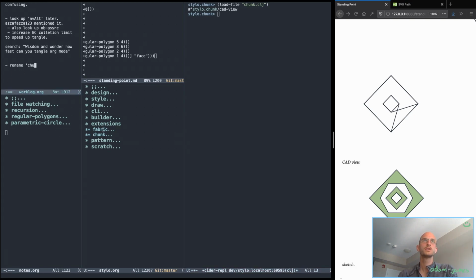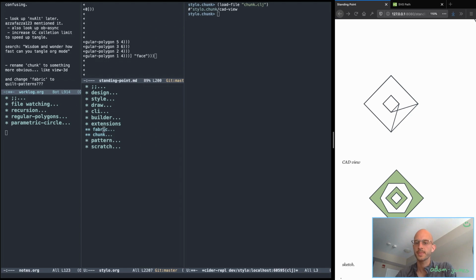Rename chunk to something more obvious, like view 3D, and change fabric to quilt patterns, maybe.